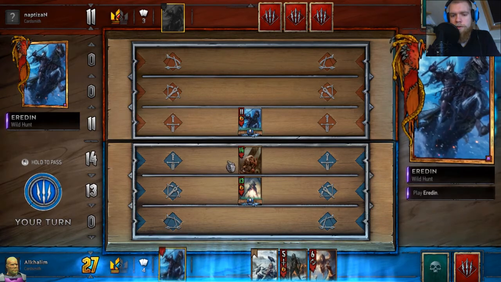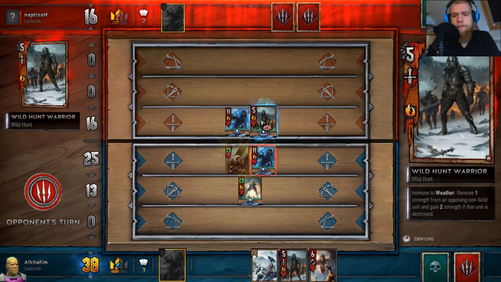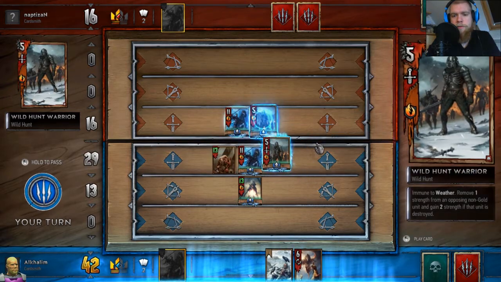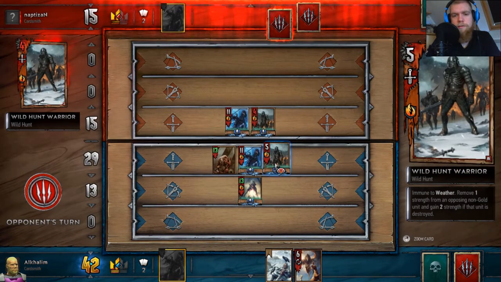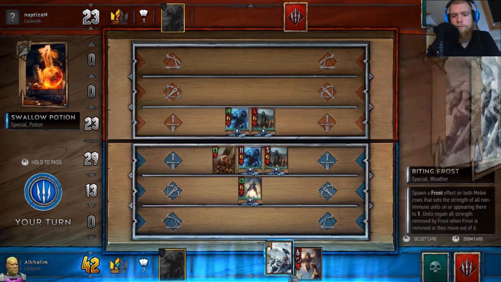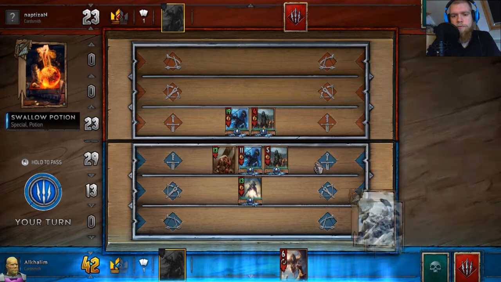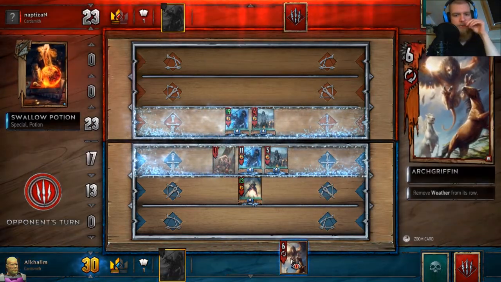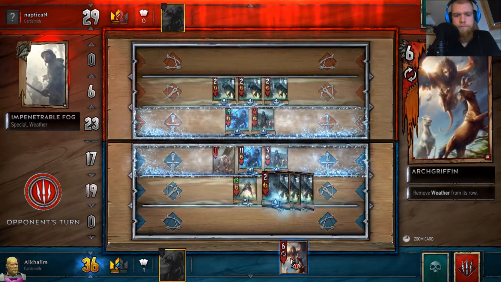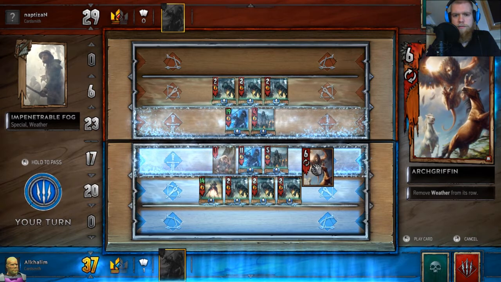So let's just answer this with my own character card. And I got a good lead here. Let's play White Hunt Warrior. Can't really do too much damage with this, but hey. Playing Swallow Potion, giving a huge boost. Let's actually play this Biting Frost, since we can remove it next round with the Archgriffin anyways. Yeah, and those guys also come back from the graveyard when Fog is played, which is nice.